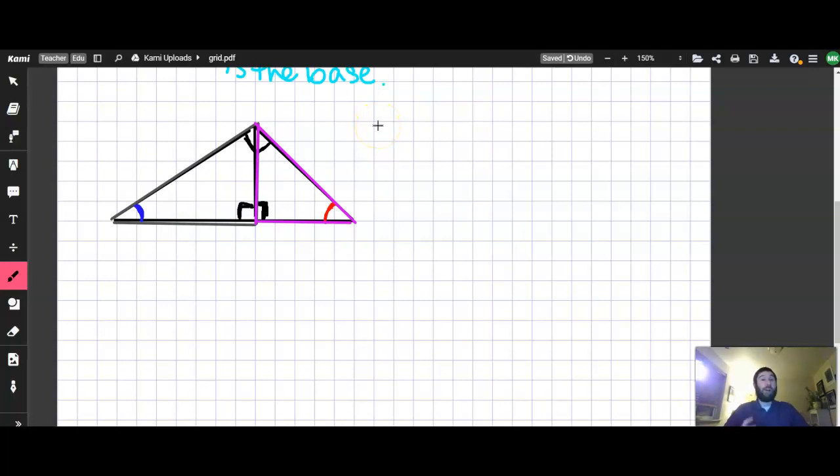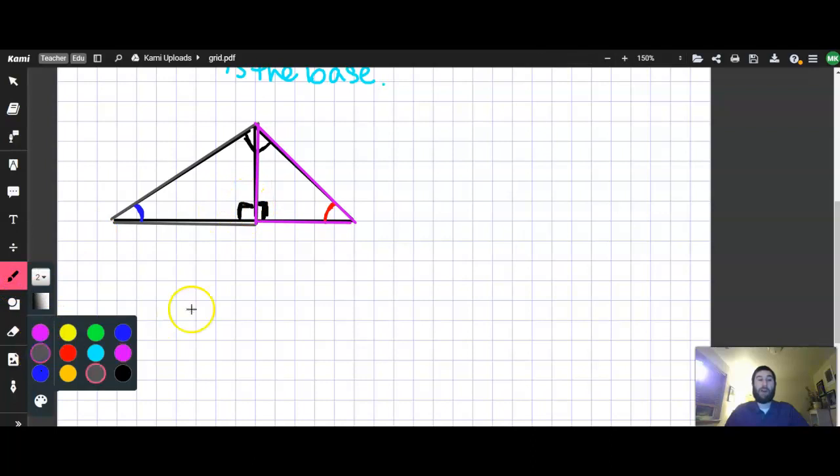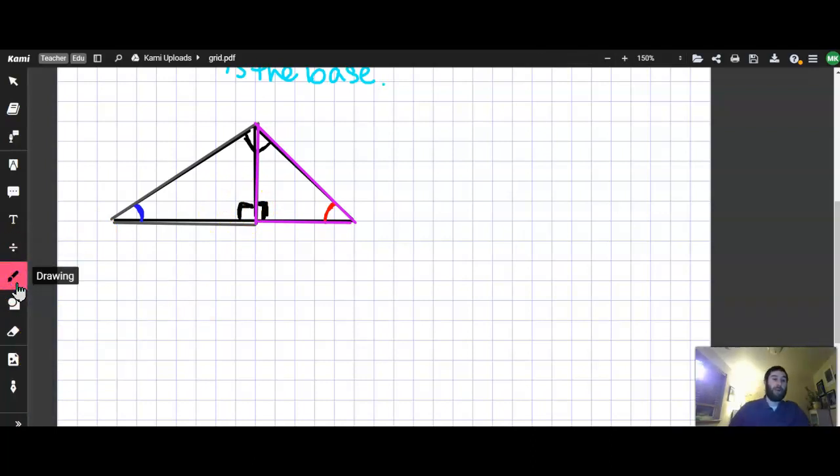Within those triangles, the same rule applies about our angles. The angles have to add up to 180. We have a 90-degree angle. In the purple one, it's here. In the gray one, it's here. Actually, you know what? I'm going to color code those two. Here you go. There's our gray 90-degree angle. And here's our purple 90-degree angle.